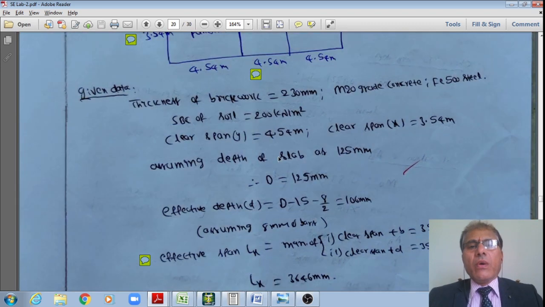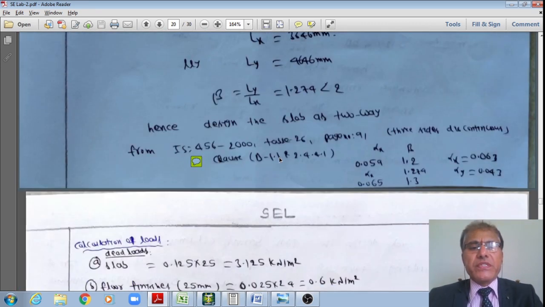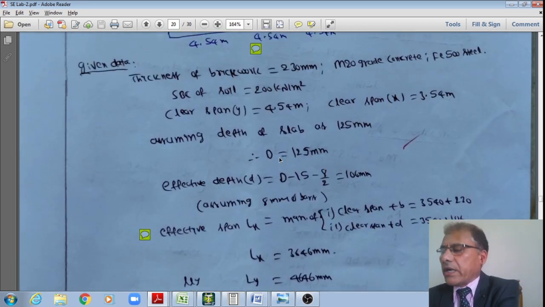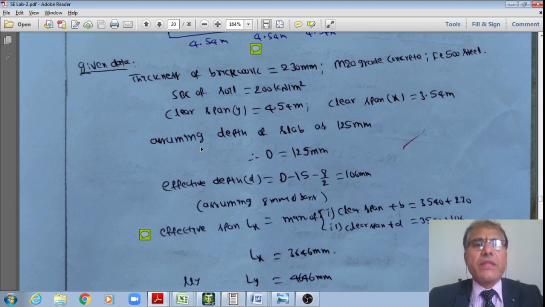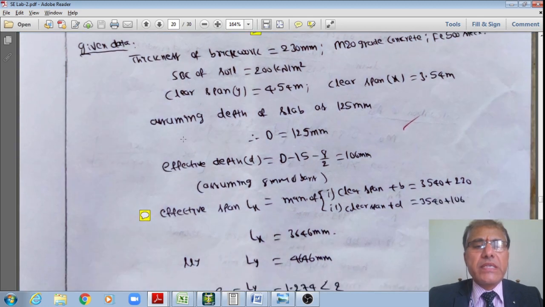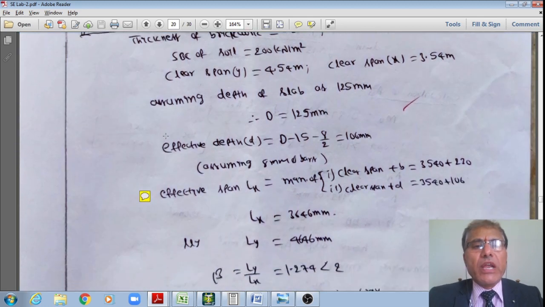Now what I'll do is initiate first of all the design of the slab, student. I'll initiate the design of the slab, then I'll go to the design of the beams, then design of the columns, and finally design of the footings. Now first to start with, I'll propose the design of the slabs using manual calculation.